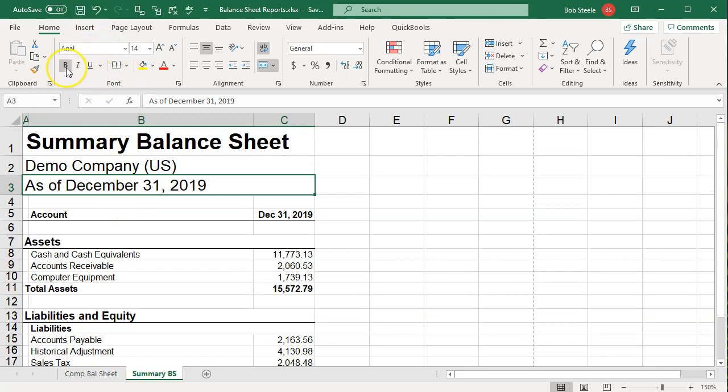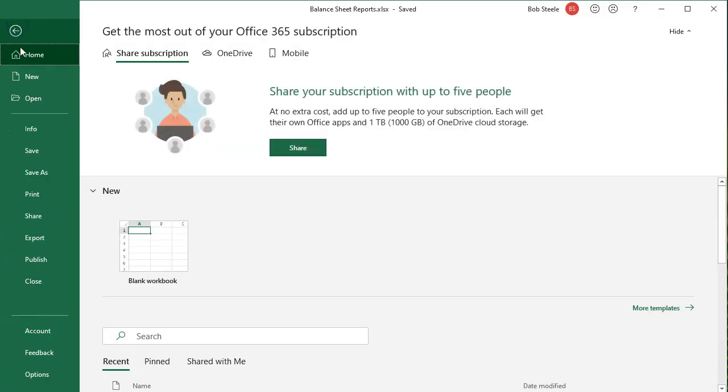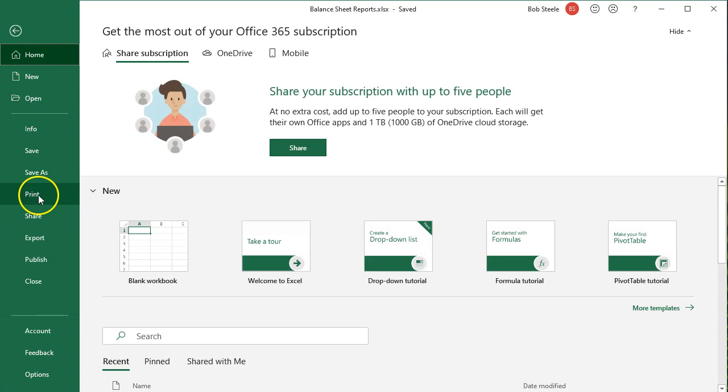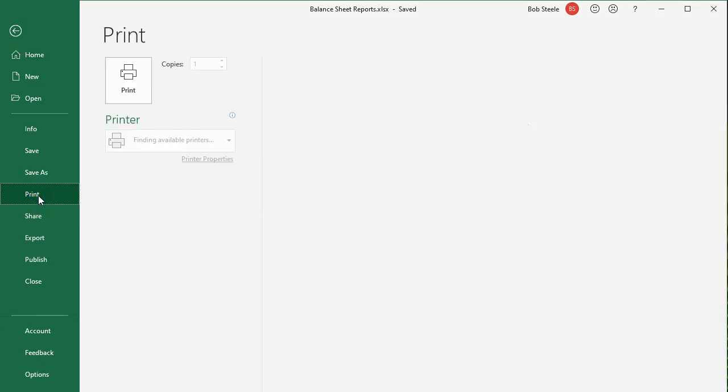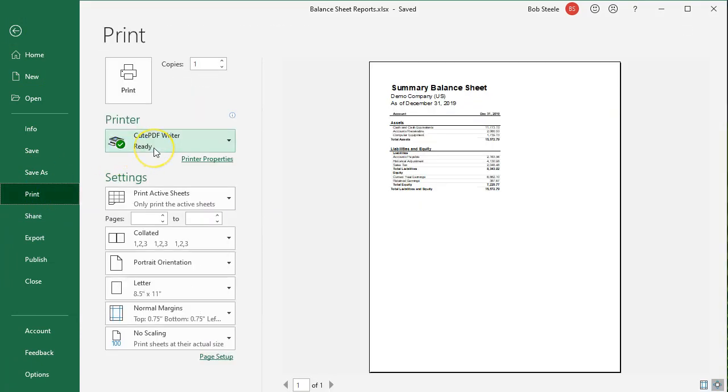So I'm going to save it like that, and then I'm going to go to the File tab. I'm going to print it to one PDF file. So we're going to say Print. I'm using the Qt PDF printer to do this. So you need a PDF printer writer. It's a free download if you use your favorite browser to search Qt PDF printer. I'm not affiliated with them at all, but I downloaded it a long time ago, and it's free, and I've used it a long time, and it's been really helpful.